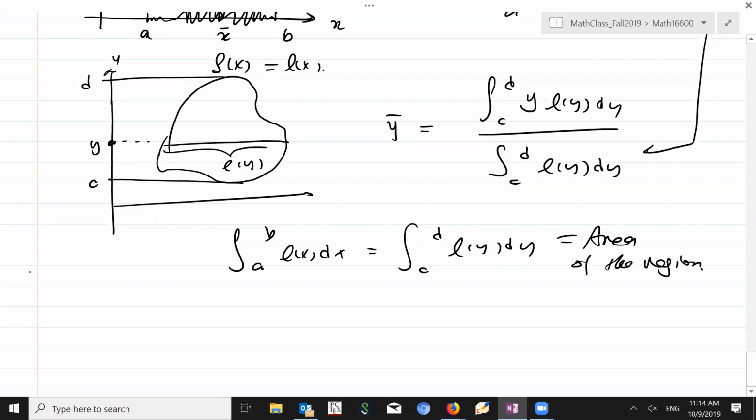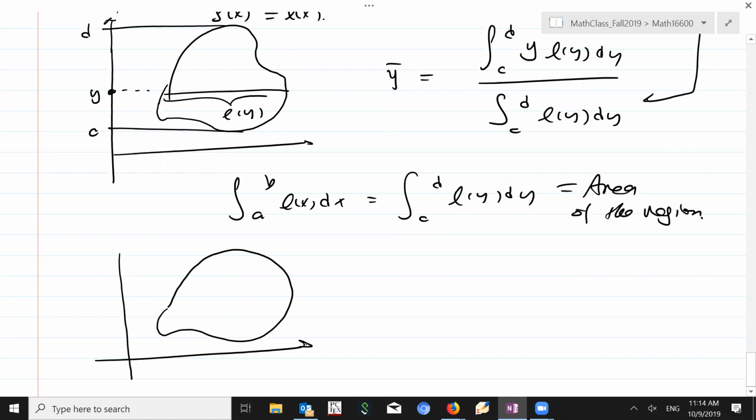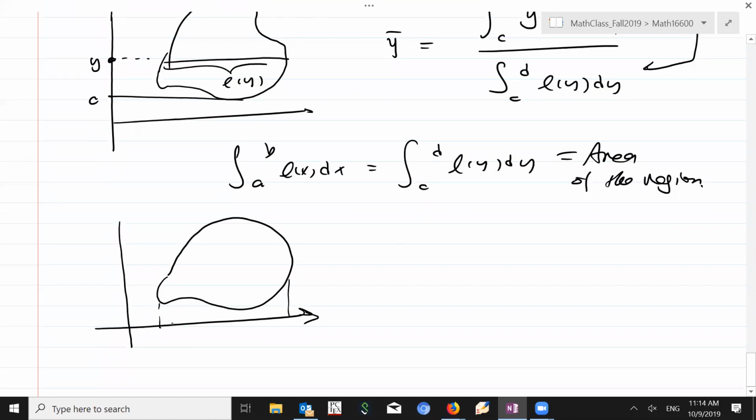All right. So we're assuming we use the x variable only. How can I change the above integral, the numerator for y bar, to an integral in the x variable? That is the problem here. So let's try this again, and I'm going to draw this picture. I still divide the interval into n subintervals on the x variable.